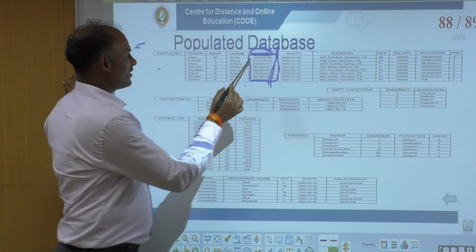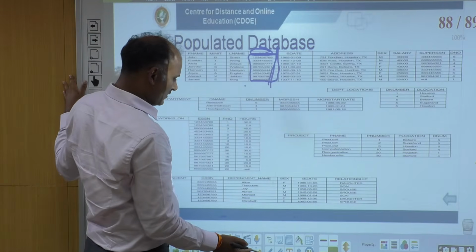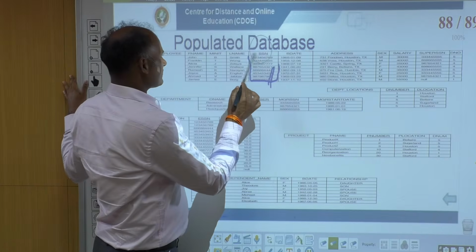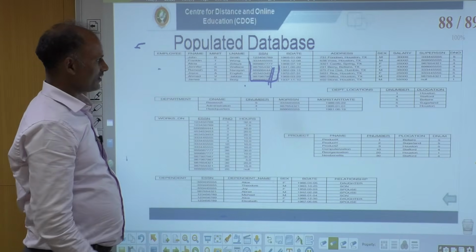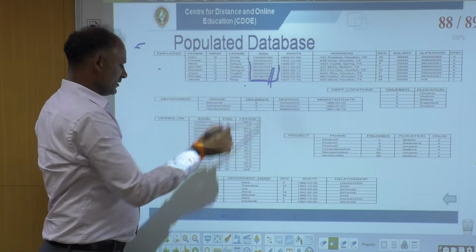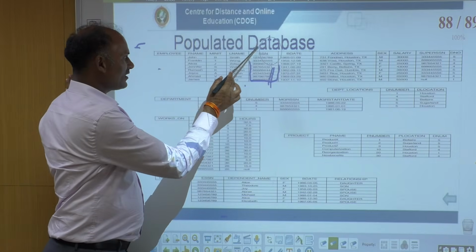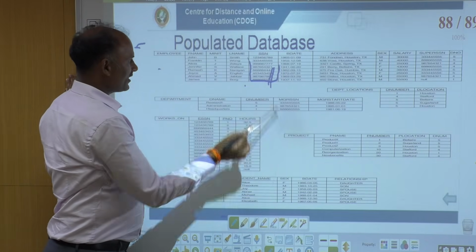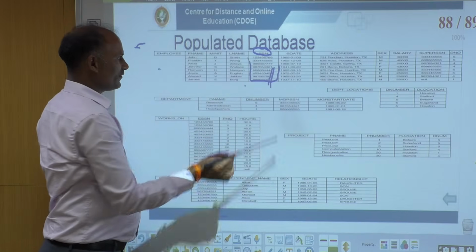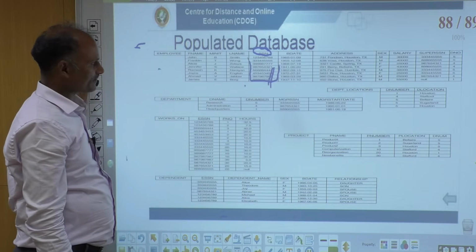In such a case, you can define a constraint. You can specify a primary key constraint on the field called SSN.